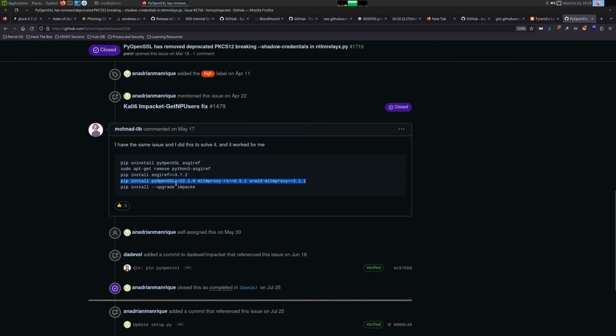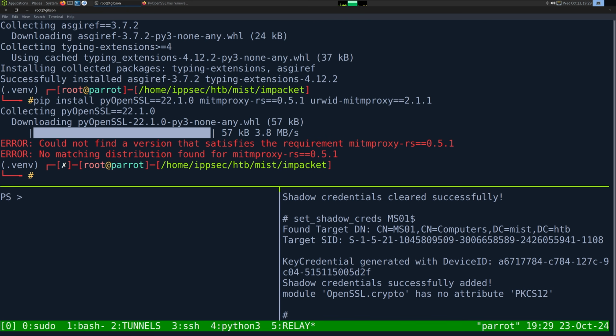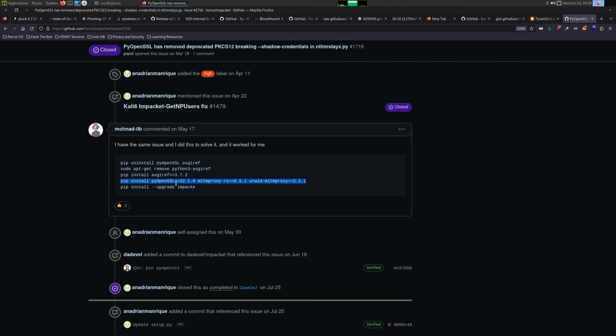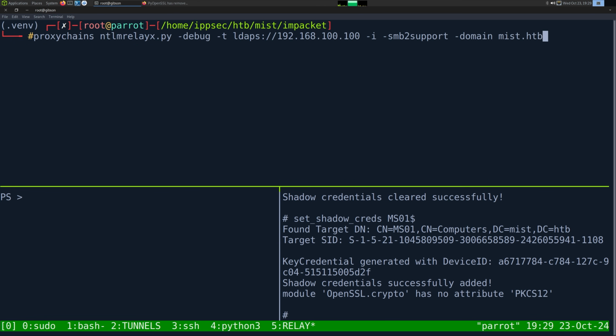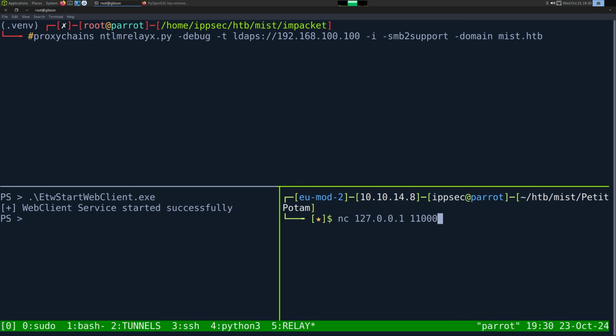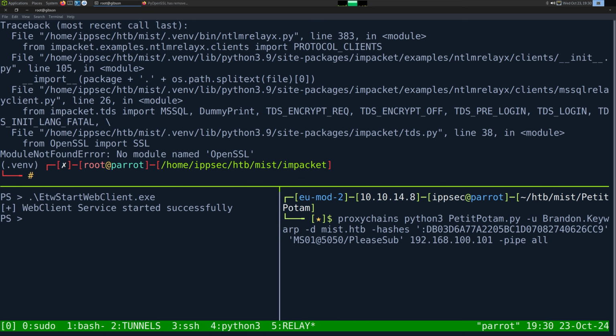Okay. Let's see. Couldn't get that MITM proxy. Let's see if it works now. We changed a PyOpenSSL version. We'll have to exit the shell. Okay. We started this up.